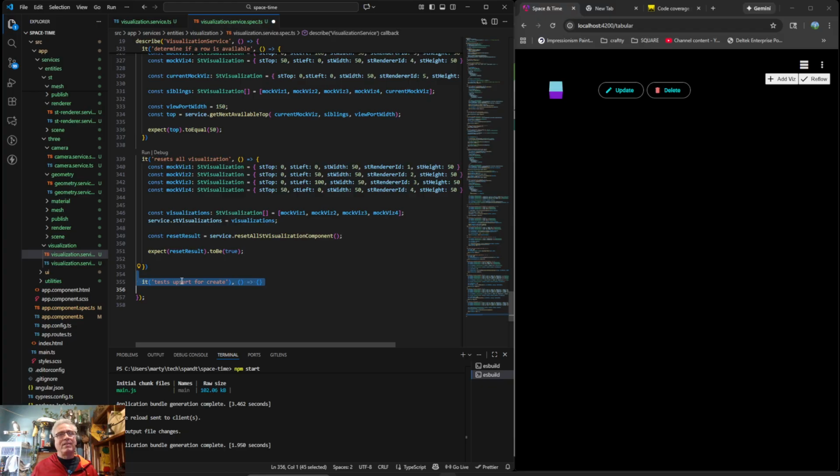Oh, it's because I'm inside of this other spec. Okay. So where is the end of this spec? Looks like it's right here. Oh, so that is right. And then the it takes two parameters. One is a string, and you put a comma in between them, and the other is a function.